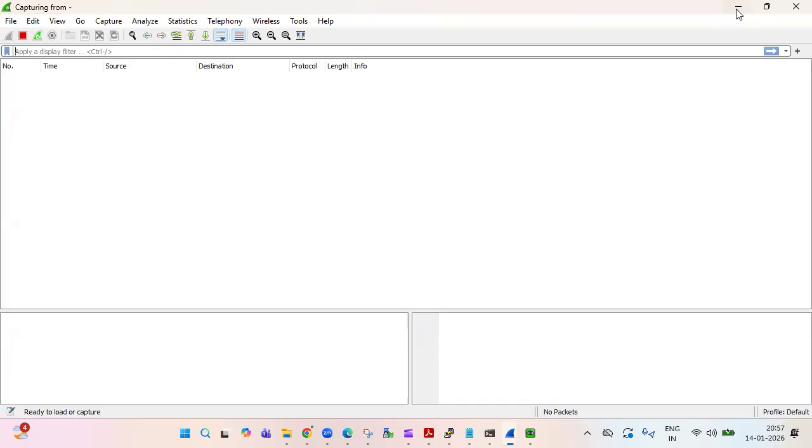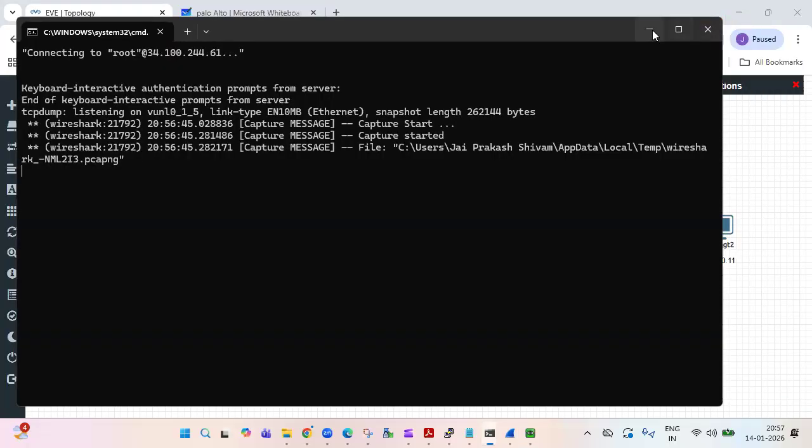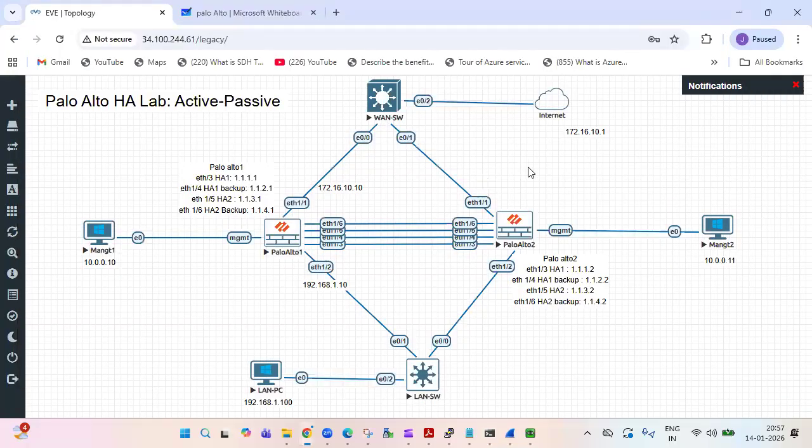So this one is the data synchronization. So let me generate some data. Okay. So see, in my scenario, the management port is not enabled, so heartbeat backup is not configured. That's why I'm not taking a packet capture for the management.